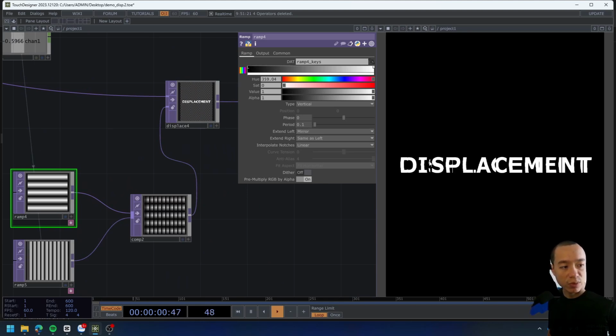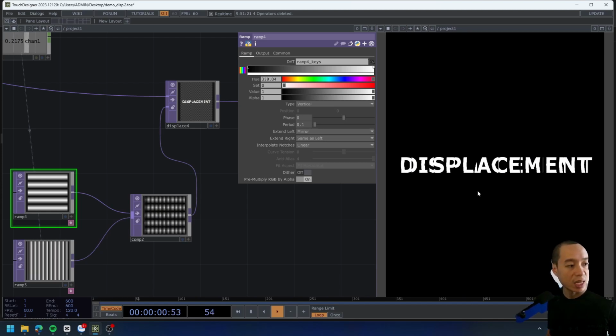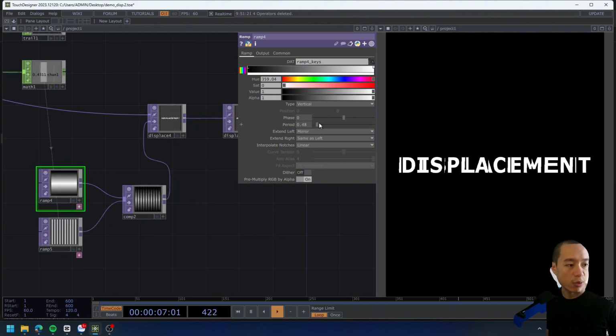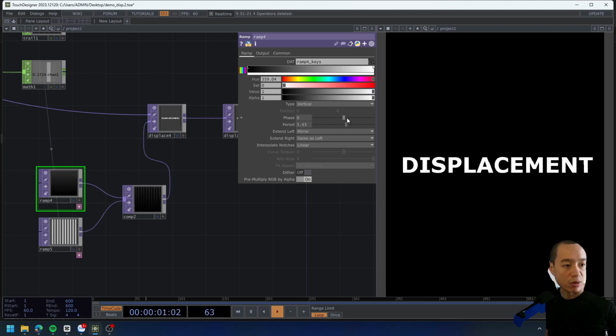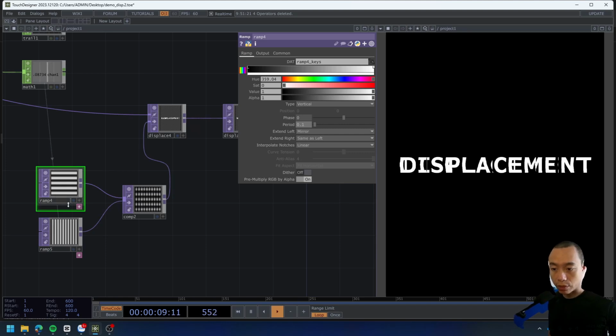Okay, and we have this displacement only on the X-axis, with the grid only applied to the X-axis. Now, we can either play around with the ramp period to customize the grid, or there's a quicker way that we can do this.